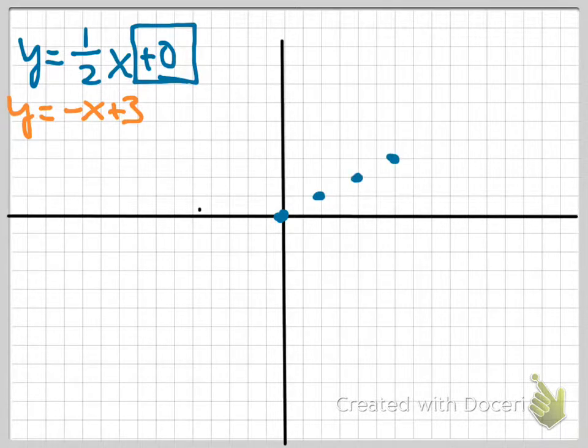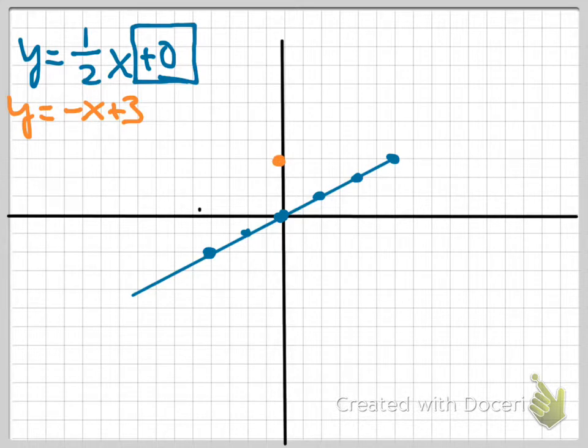Because they're both positive. You can also do the opposite and go down 1 to the left 2. Notice if I went up and to the right, going the other way I go down and to the left. Both opposites. Okay, so that gives me a line that looks something like this. Having a ruler might even be helpful on this. Okay, the other one starts at positive 3, 1, 2, 3.